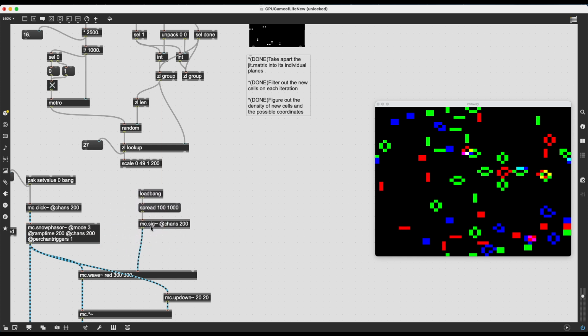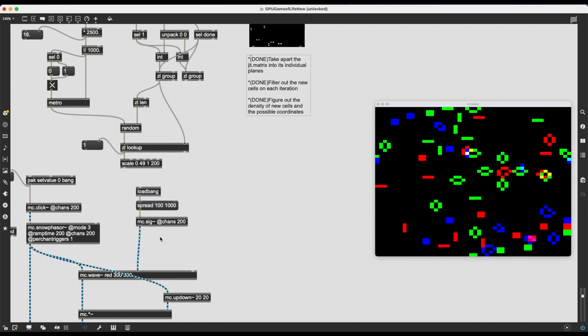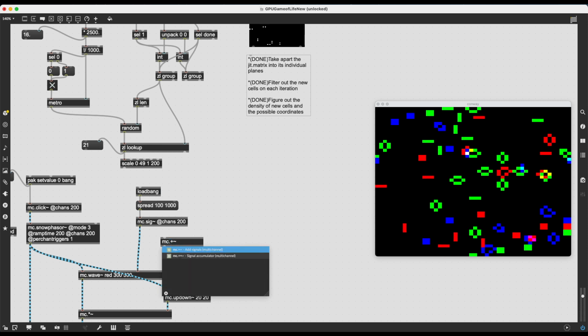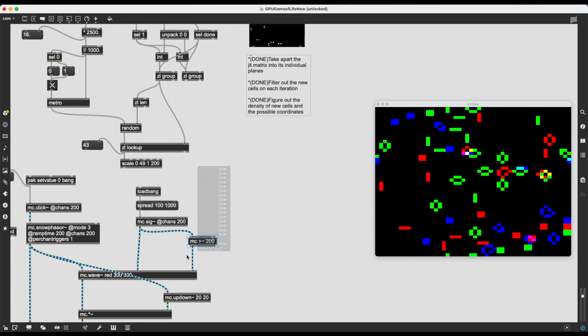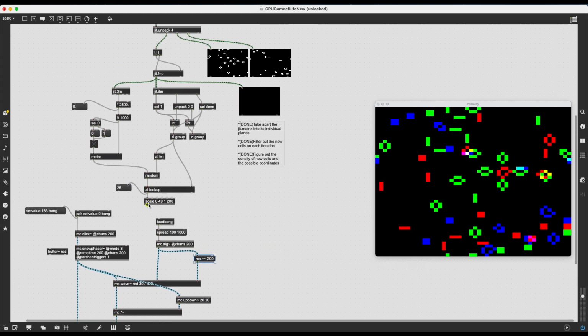So what I'm going to do is, whatever value is created here, I'm going to use the mc.+~ operator to add 500 to this, or let's make it 200. Right, so now this is a signal that goes between 300 and 1200. So each time the length of the portion of the buffer I'm reading is fixed.